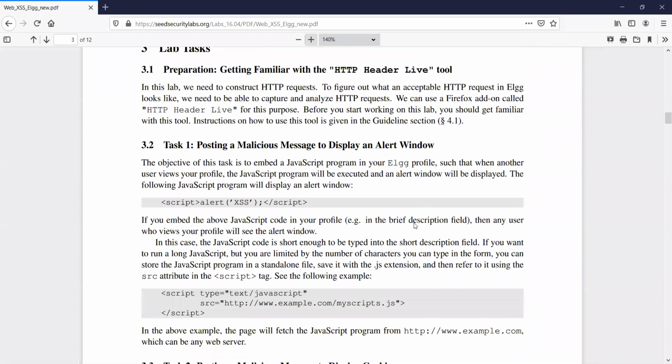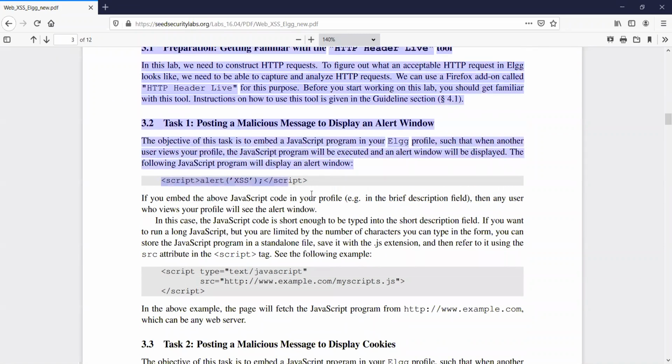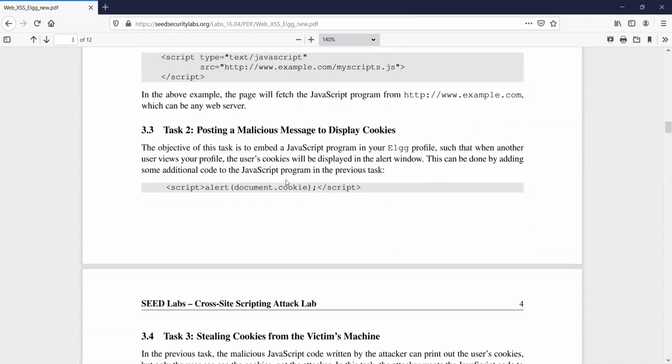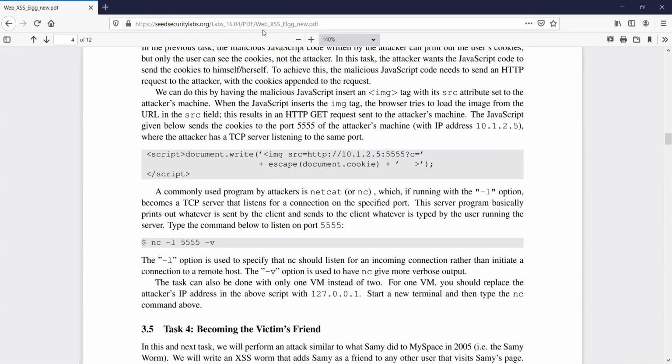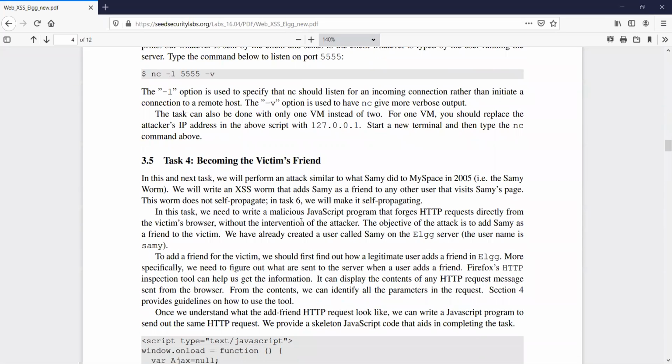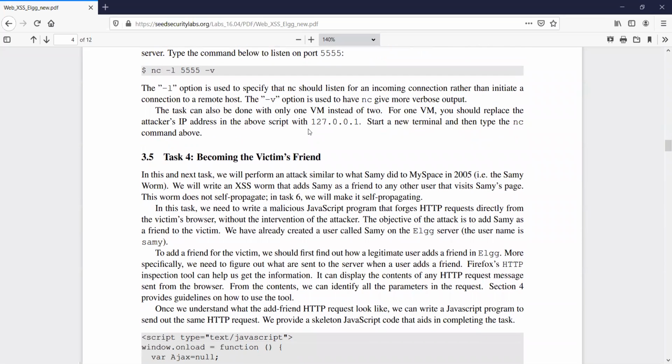We went over it, and you were responsible for doing this problem last week, and also this one where you stole the cookie, and then the last one where you would send the data to a specific server on a port number. As you know, you were using Netcat to create a listening port to receive the data. Those are the three problems that you're responsible for completing for today. Remember that this lab is due one week from today. I believe I've created the Dropbox already, so you can submit there.